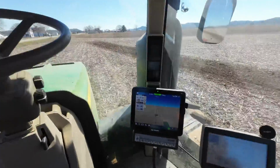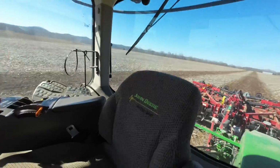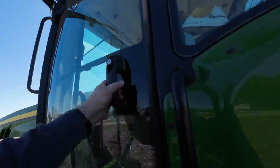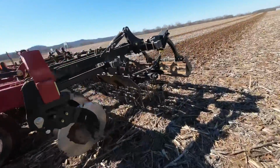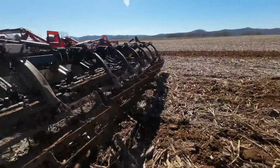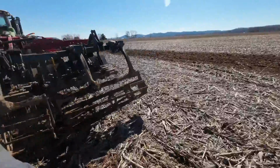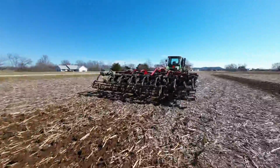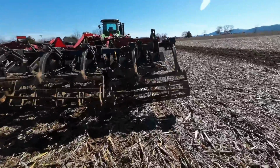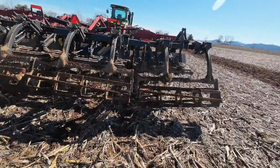All right, so we made a pass. So far, my feet are staying plenty cool. I'm going to hop out, check things over, though. We might be pushing the limits of how fit this ground is. Well, baskets are staying pretty clear. Tacking up on the tires on the Salford a little bit. Now I got to level my baskets again. Daggone it. Forgot about that. You can see right there. I don't know what the heck the deal is there. That one's always just a hair out.